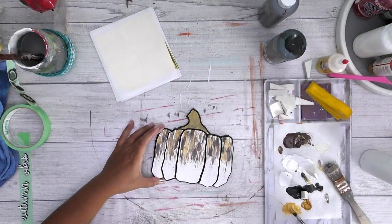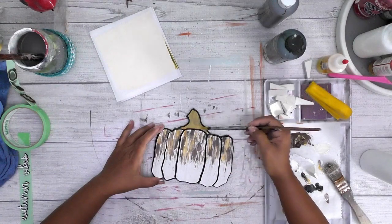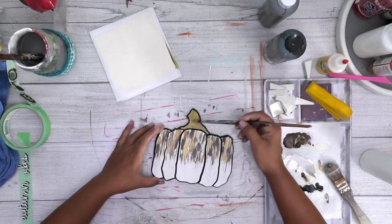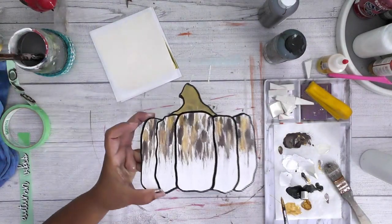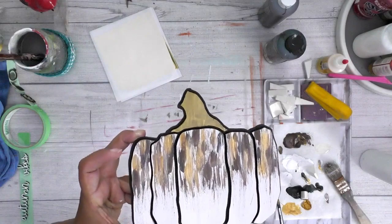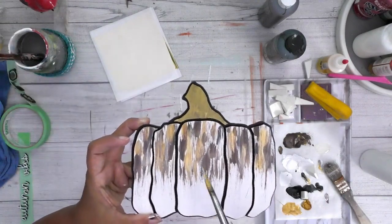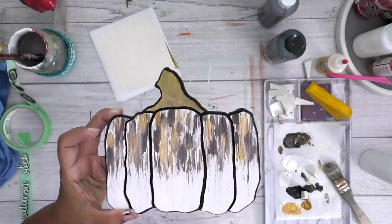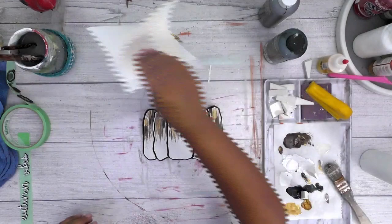Sometimes the metallic golds are a little transparent, and so they do require a few coats to get that bright metallic color you're after. You can kind of see how that brown under there just kind of makes it look a little aged, and especially compared to the gold in my streaks here. Okay, now we're ready to apply our gold foil.